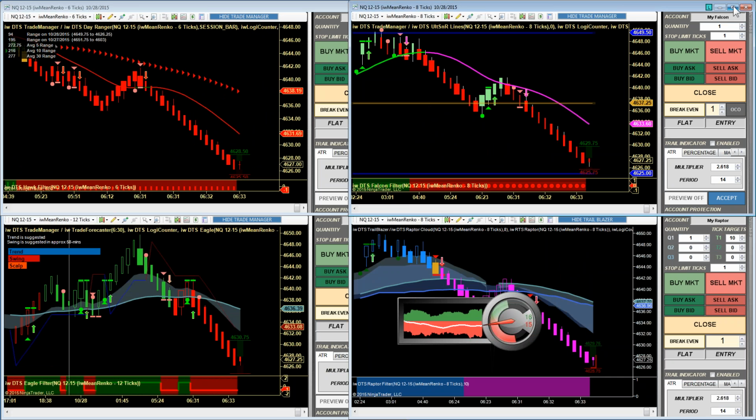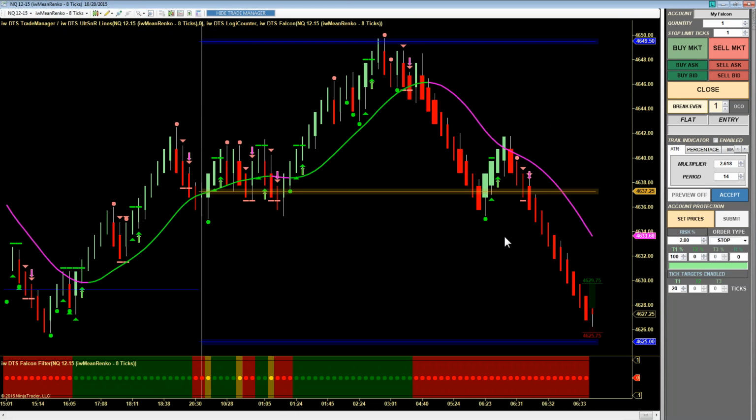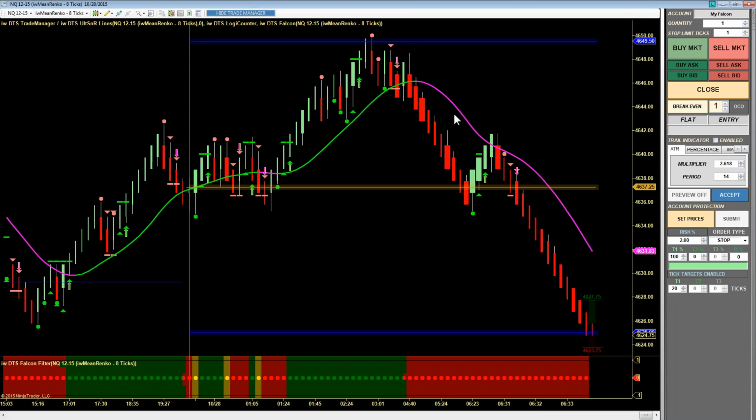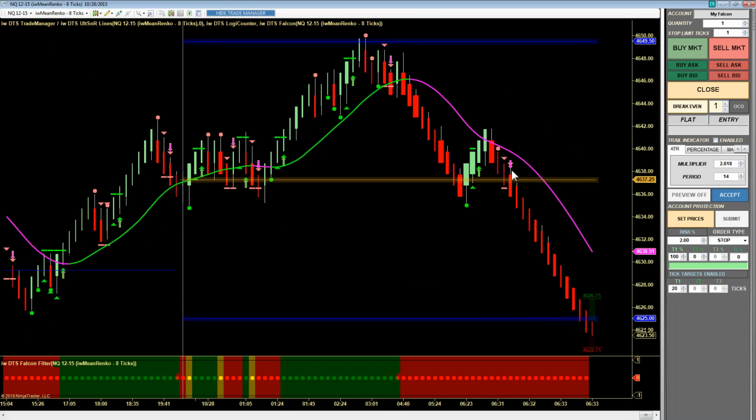But in most cases, that's what we're looking for. We're looking for confluence in the signal. So in other words, this was a trend change signal in the Falcon. The trend line goes from green to red. The market comes down. It goes up. This shows us the buyers trying to recapture the trend. And here the sellers come back. The trend line never changed color. And look what a fantastic signal that was.